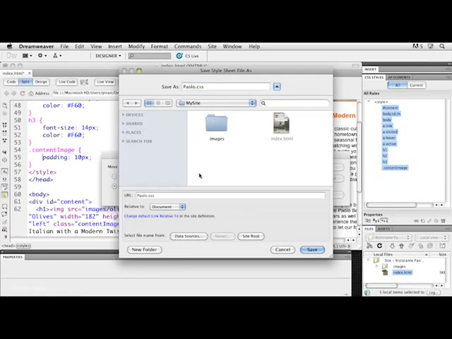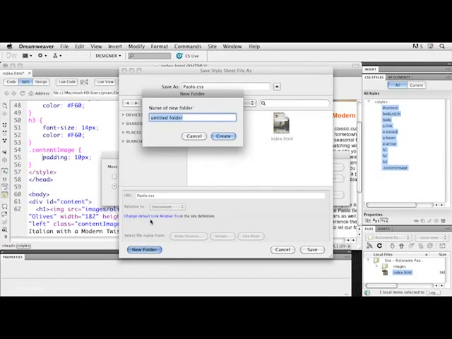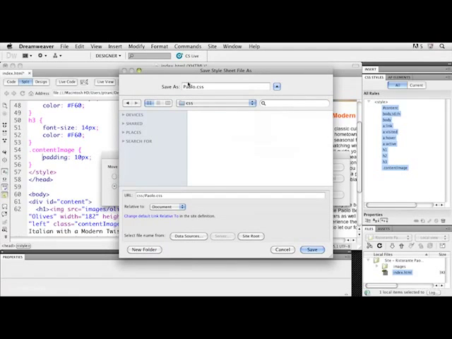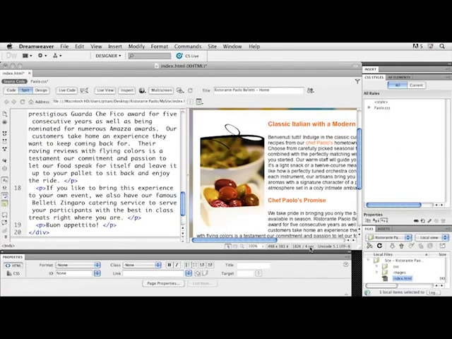I want to create a new folder, and that really is like a best practice when you're setting up the structure of your site. So I'll create a new folder by clicking New Folder, and I'll just type in CSS for the name, click Create, and again, that's where this CSS is going to go. I'll click Save, and it moves all of those rules into that other page.